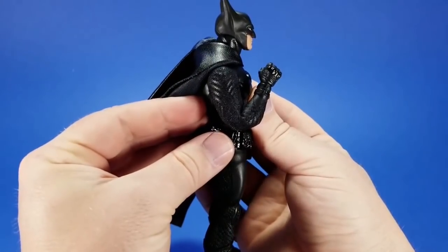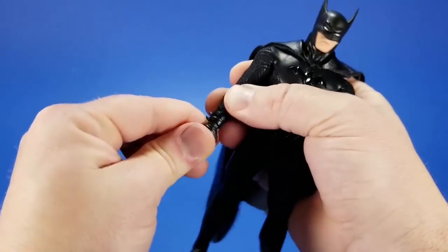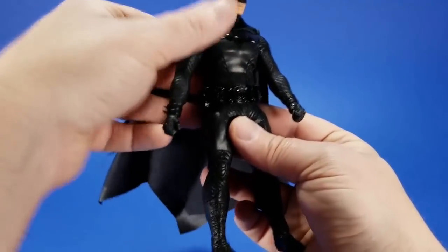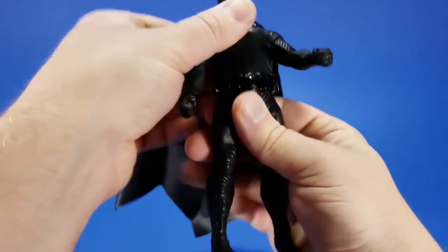Elbow comes most of the way up. Swivel hinge swivel at the wrist. You can get side to side, or if you move it around, you can get up and down. I'm not quite sure what's at the torso, but if you look under there, it looks like abs. The abs come through the rubber part. That's pretty cool. But you can get crunch to there, arc back, side.